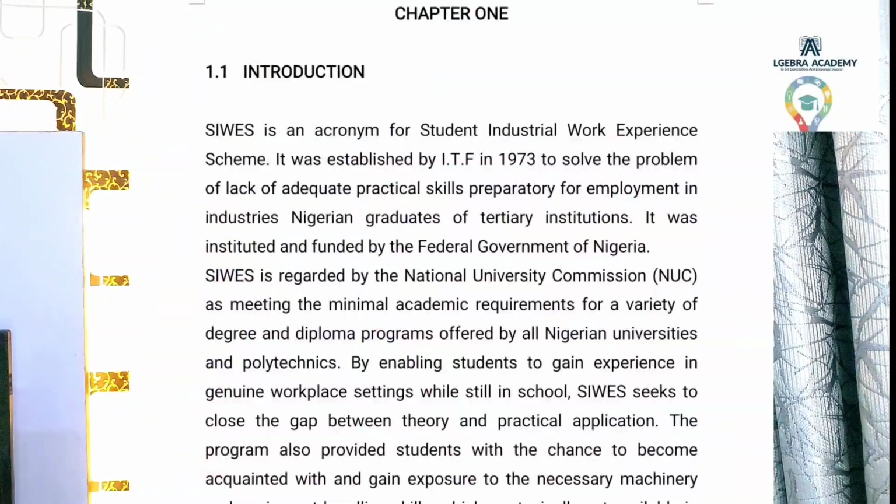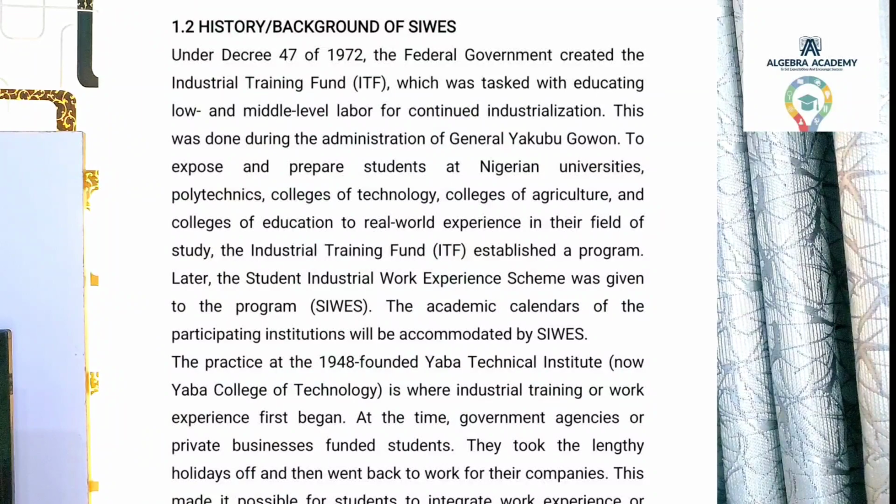So immediately after your preliminary pages, you have your chapter 1, the first chapter. Chapter 1 will be the same for everybody, because this is how to number chapters. Chapter 1 is introduction, but it is 1.0. You are introducing a lot of things under that. In introduction, you have background of SIWES, you have objective of SIWES. Those are the two things under chapter 1, because you are just getting into the report, so you have to introduce first. Now, the two things under introduction, you will number as 1.1, background of SIWES, 1.2, aims and objective of SIWES. That's how you number it.